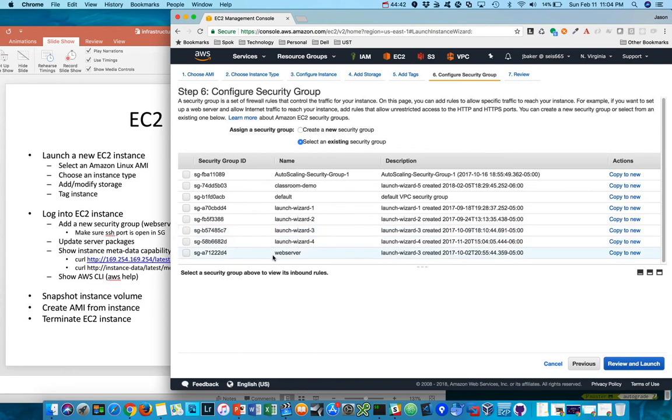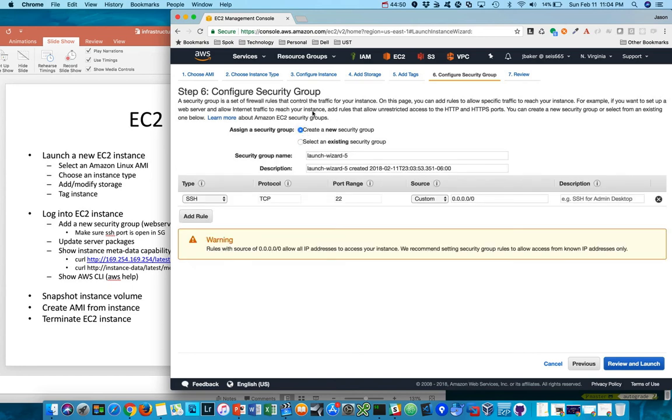So I could pick a previous security group that I've used or that I've created, and I can assign that security group to the server. I'm just going to say create a new security group, and this particular rule is allowing incoming traffic on SSH or port 22 from everywhere. I'm going to use that security group for this demonstration.